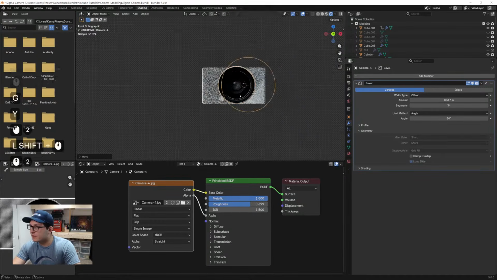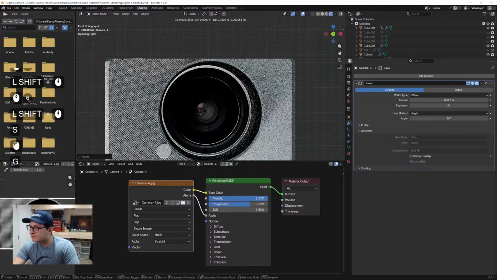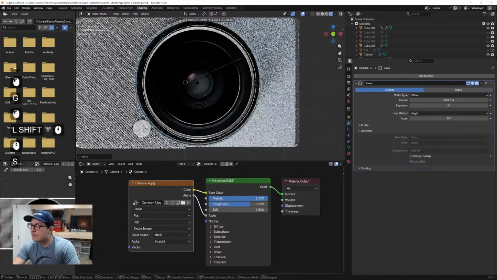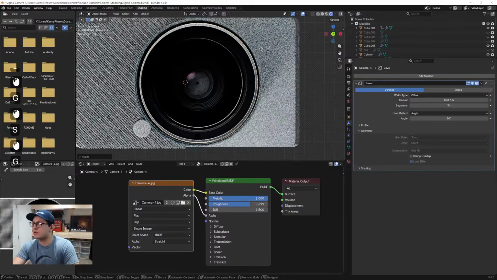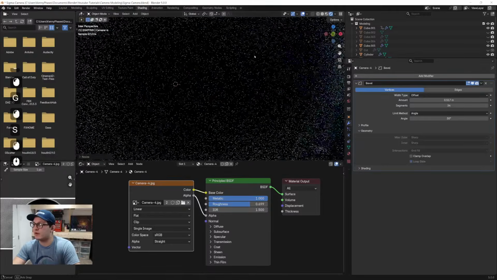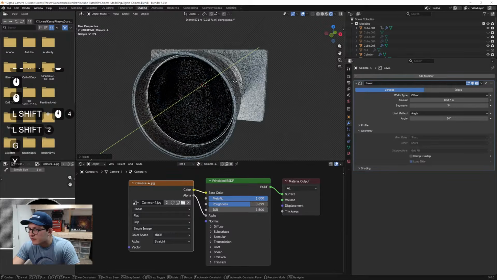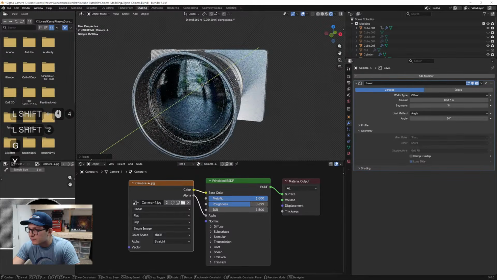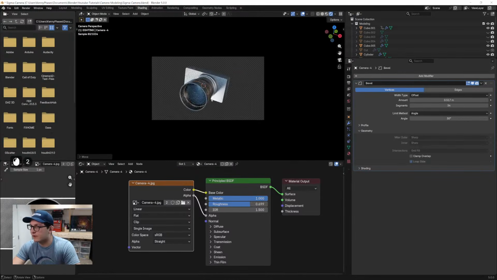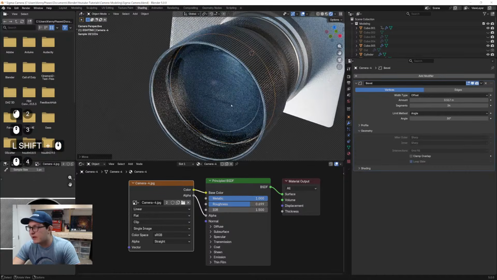Go to our front view. Scale it down a little bit. Now, you don't always want to do it this way, but this is just one way you can do it. And then you can just push it back into the lens here, right behind the lens. All right, I don't know if we're even going to be able to see it at all. Oh no, we can, a little bit.